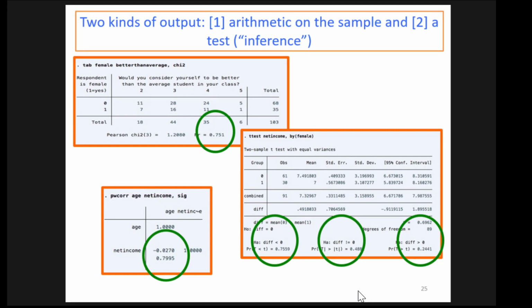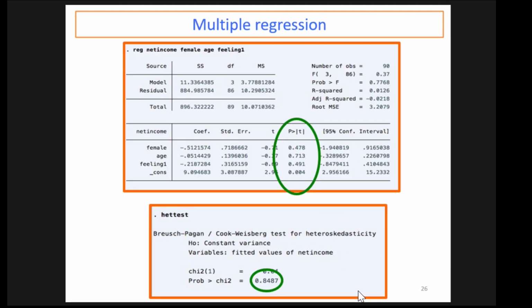So here we have them all together. These three commands are all the same in the sense that they're testing something, and they give you a number that says if it's working or not. And if we do something else, multiple regression, we're trying to predict a target variable, your net income, from a bunch of other variables, as in the Netflix example. Then you get tests as well. Again, that P and a bunch of numbers. So you need to know where to look.